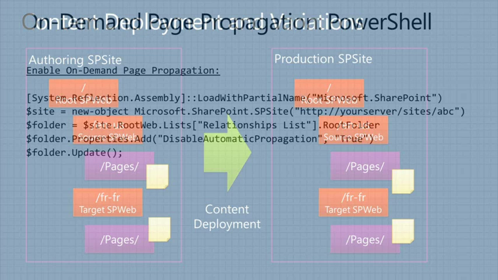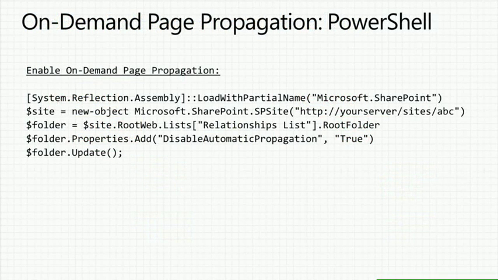Forget the animation. It's got no relevance to what I'm talking about. It's just an architecture animation. Anyway, what we could do is turn off the timer jobs, but that's not a supported change and is going to cause us all manner of problems later on when it gets turned back on, because then we're going to have a ton of propagation necessary. So what we can do is enable on-demand propagation, and what this means is the author will be responsible for saying whether this requires propagation or not via a ribbon button.